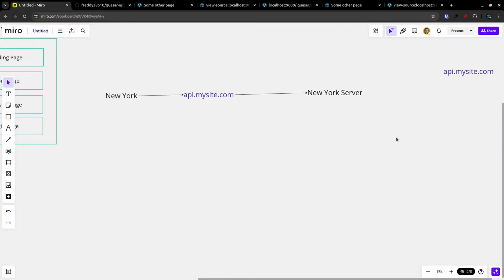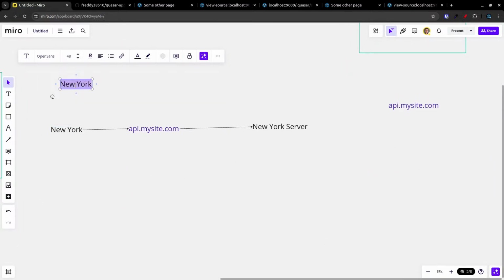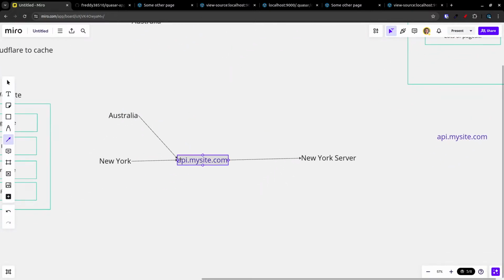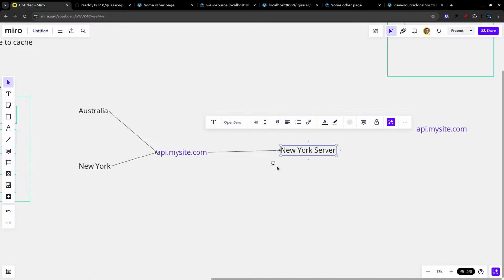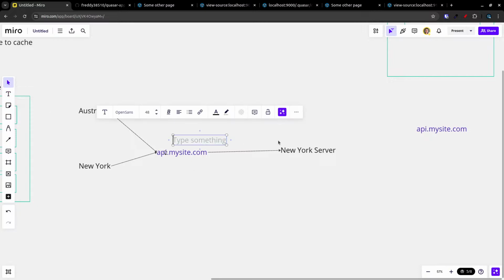But this is not fast because no matter where you are on the planet, let's just say I'm in Australia, everything loads quickly for me until I start dealing with the API. When I deal with the API, I'm now going to the New York server. So I now have to do this, however many milliseconds. Let me just exaggerate it a little bit. In fact, this might not be an exaggeration. I might have to spend 600 milliseconds to hit that New York server. And then all the JSON data I get from that is going to come back slowly. And I'm going to be doing these kinds of requests regularly. So you're regularly fetching data in applications, and that creates a really slow experience.